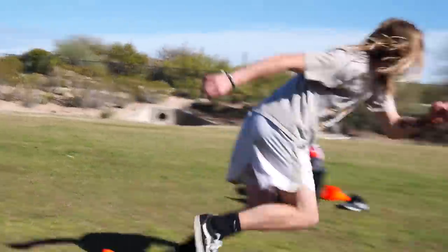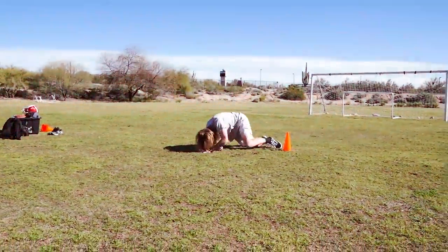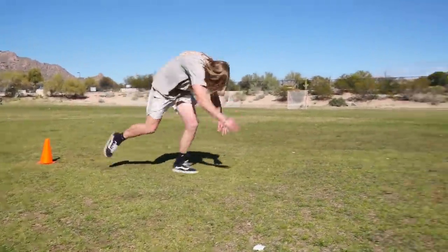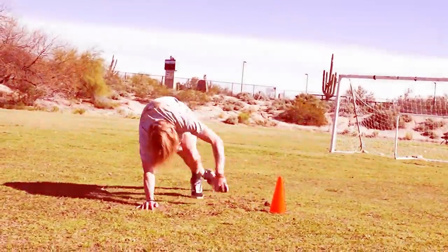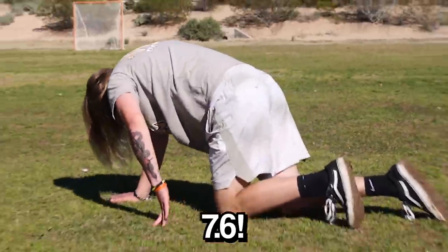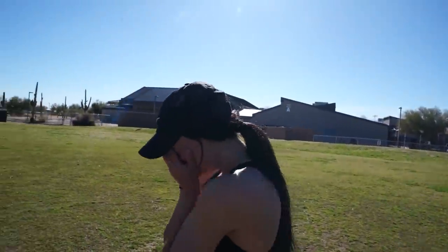Move for two. What a loser. We didn't get to use an actual field, so we're just playing in the mud bowl. Get out of there. Get there. He's got one. 7-6. Oh, he beat you with the crawl, dude.